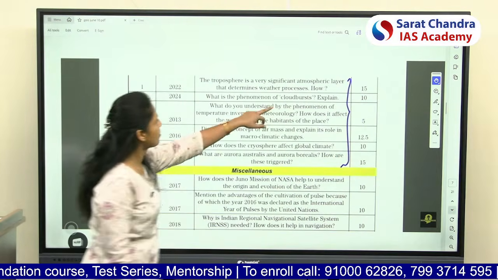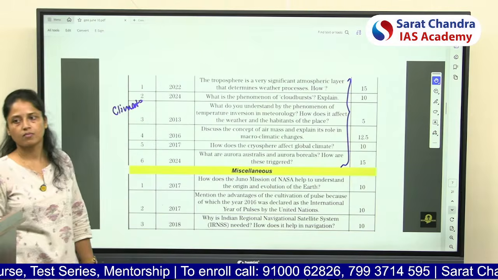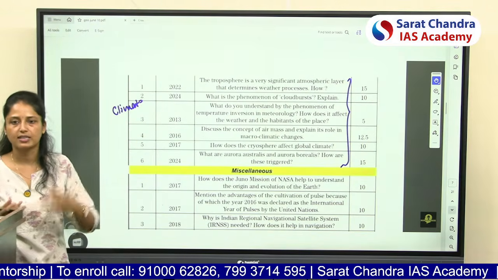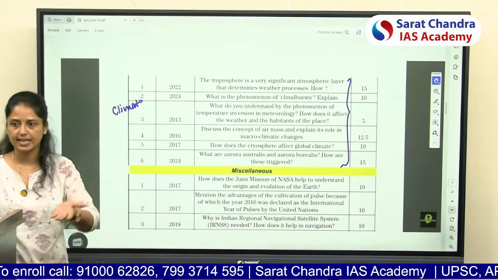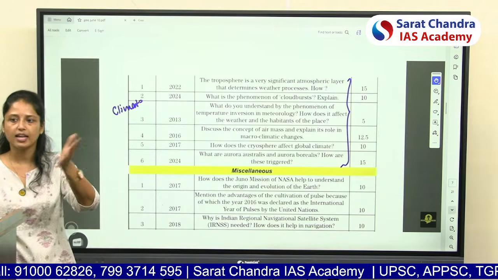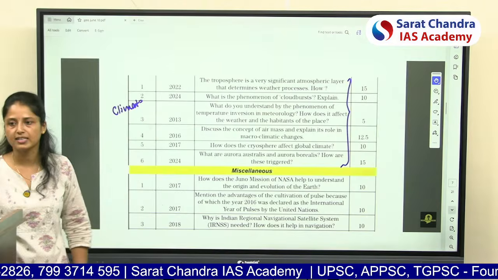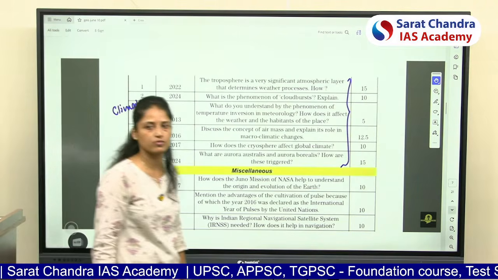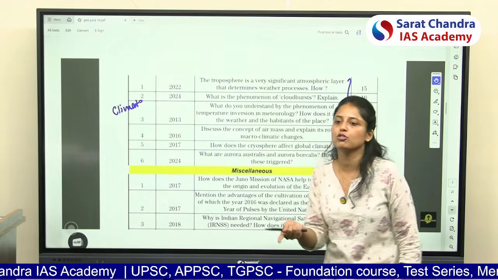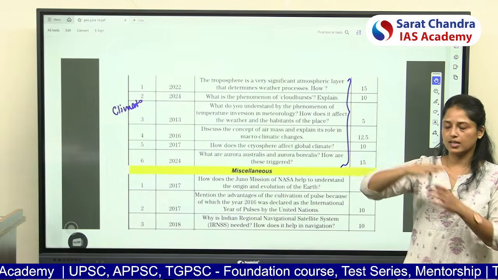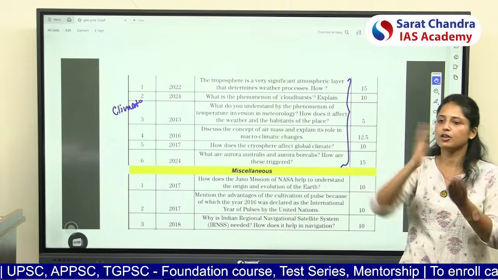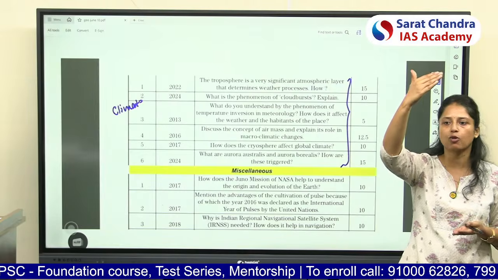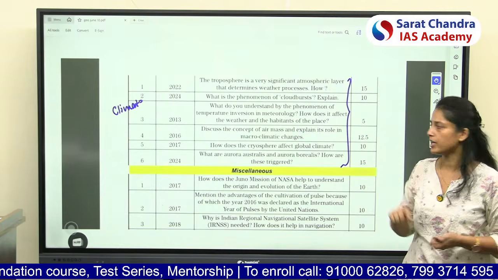Next, what is the phenomena of cloud burst? Explain. So see, since this cloud burst is related to atmosphere only, that whenever air gets heated up, it will rise, right? And if moisture is present, cloud burst can easily happen. So that's why this topic can also come under atmosphere. In atmosphere, you can include cyclones also, because in cyclones, oceanography and climatology is linked. Right, in cyclones you will include ocean also, you will include the atmosphere also. So cyclone also you can include here.